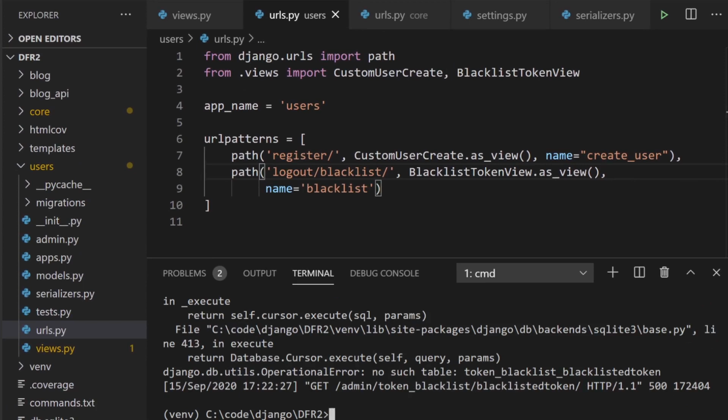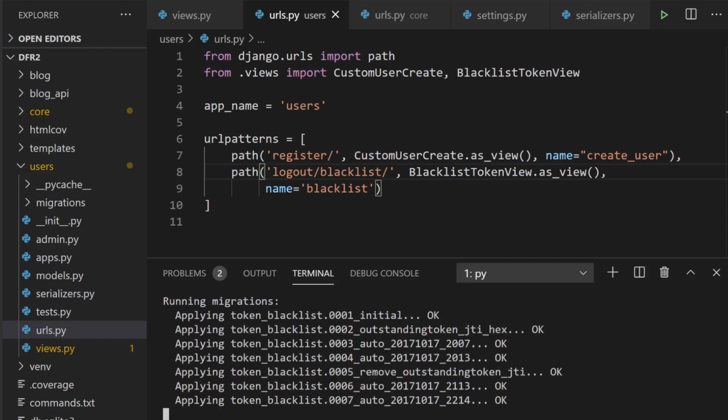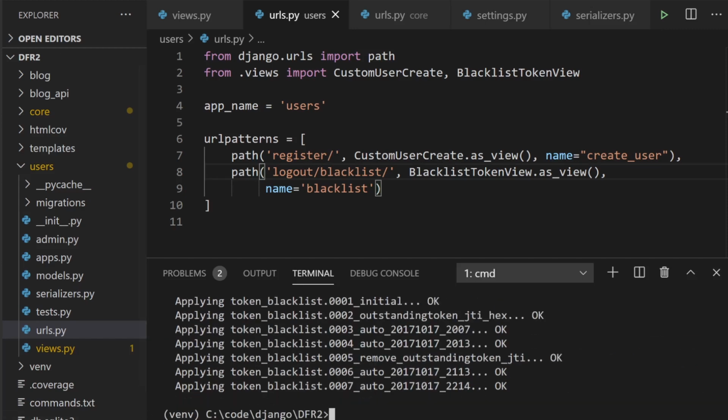I'm in the wrong system here. Okay, so I'm in the right place. Let's just migrate. There we go. So that was the problem there.